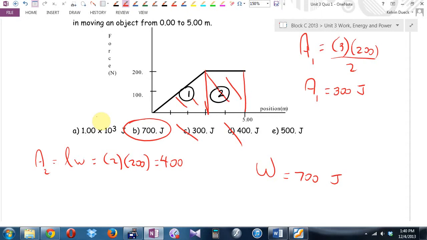But every year I'll see kids, and I'll even give you a hint, you're going to see a graph similar to this on your test. I'll see kids say, oh, the force is 200, and they'll use that, and I'm going to give them a 0 for a big chunk of it. Force is not 200. Look at the graph. It ends up being 200, but it starts out at 0, and it gets bigger for a while, and then it levels off for a while.